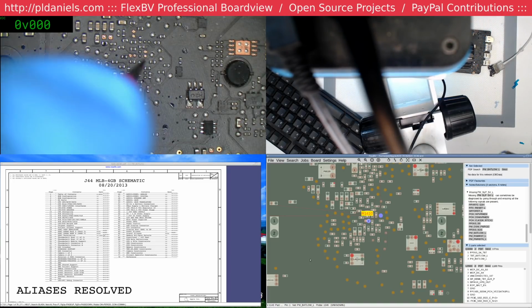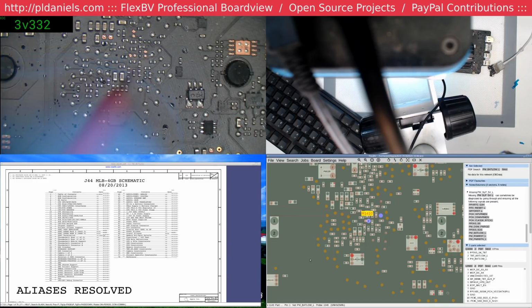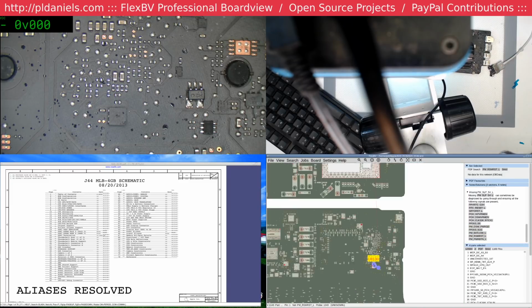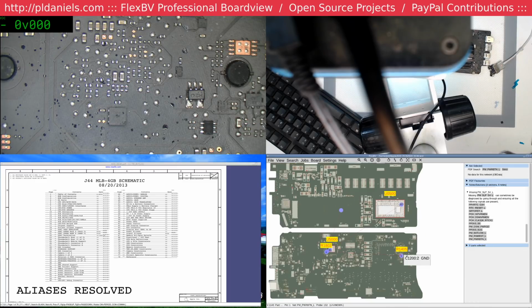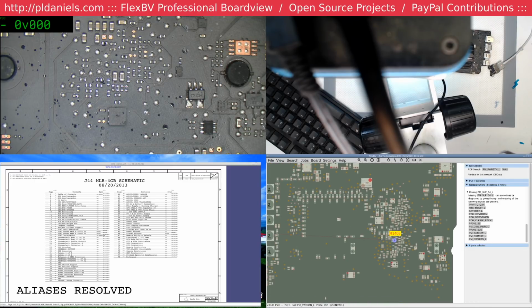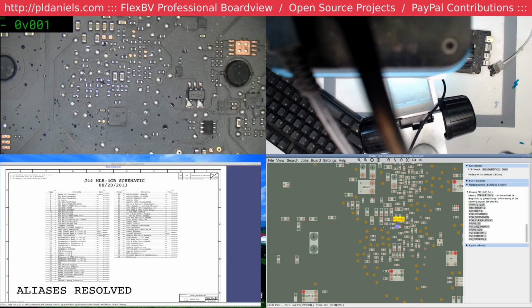Oops. What's that one there? 3.3. Power button low. I'm really drawing a long straw here.